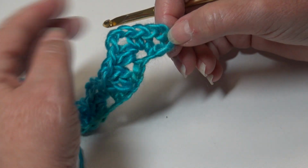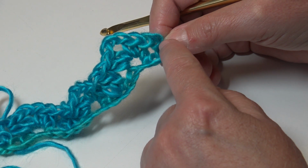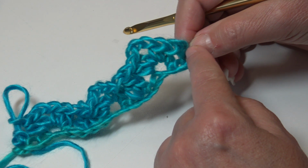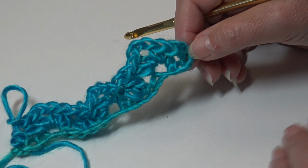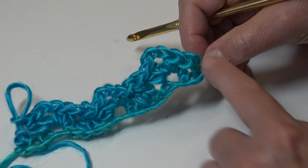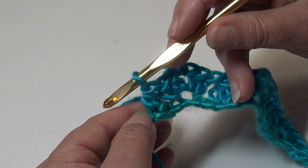And then that way, when you're coming back for row two, you're going to know this is where you place your last stitch. So again, if you're new to crocheting, always use stitch markers, because the most common place where a new crocheter makes a mistake is at the beginning or end of the row. So now it's time to begin row two.